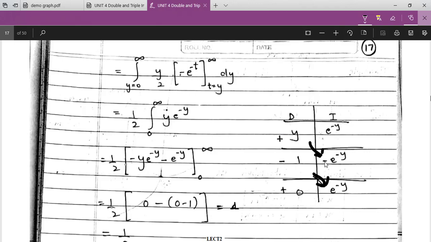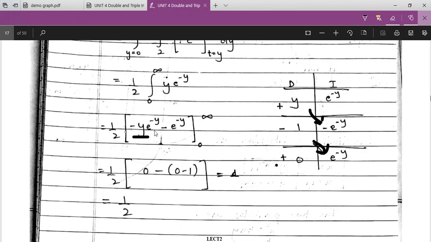Then see here, y into minus e raised to minus y, which I have written here. Okay, then minus, I have written e raised to minus y, or else you can use Leibniz rule to evaluate this. So over the integral 0 to infinity. If you take this cross, then again it is e raised to minus y. So I need not write this because it is 0, right? Yeah. So after substituting the value, that is 1 by 2, upper limit obviously turns out to be 0, upper limit minus, okay, minus 0. If I substitute here, it turns out to be 0. If I substitute here, it turns out to be 1. So this and this, again it turns out to be minus plus, and this is your answer, that is 1 by 2.